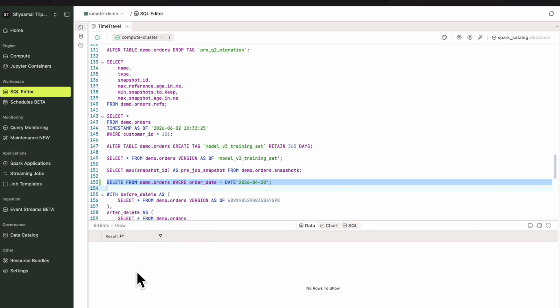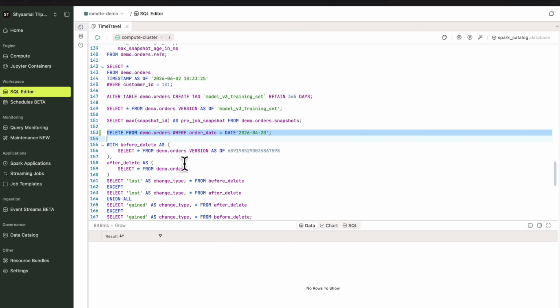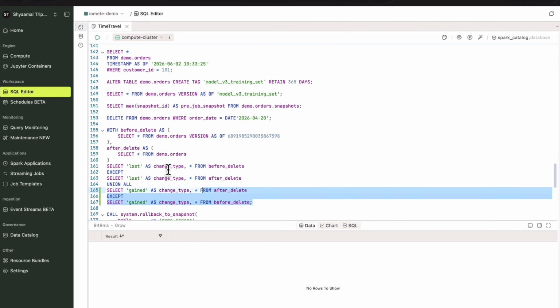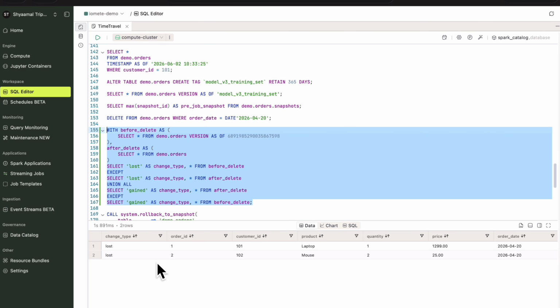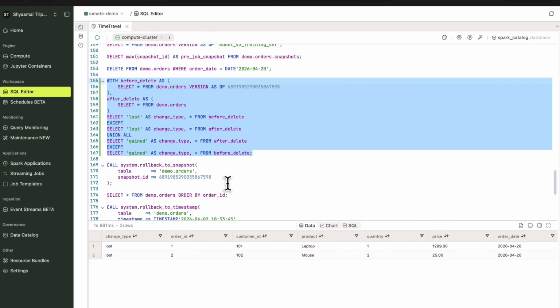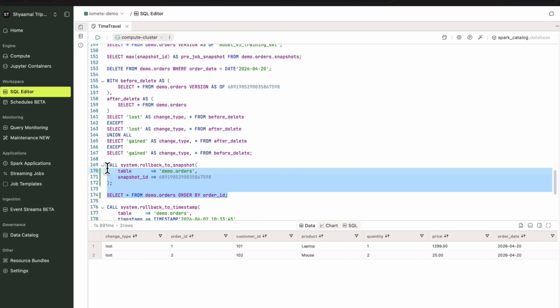Now let's find what changed. Orders 1 and 2, exactly what the pipeline removed. Now let me restore the table before we continue.